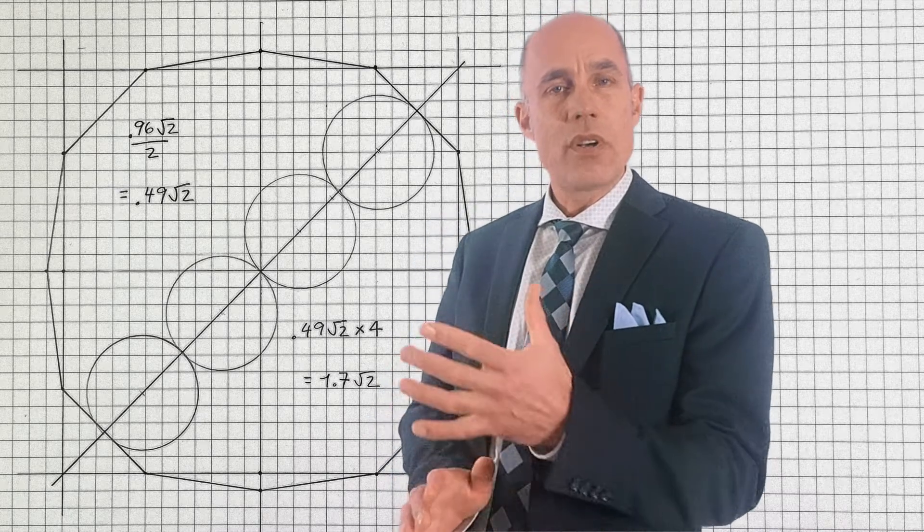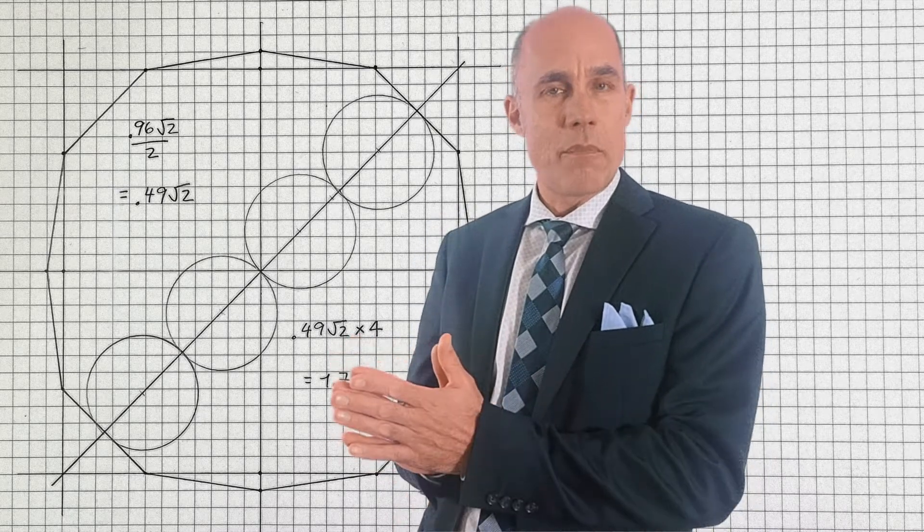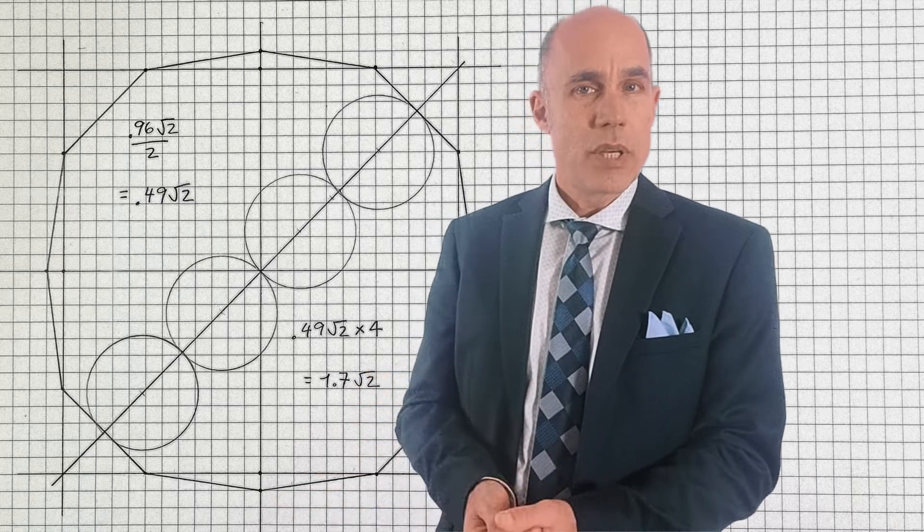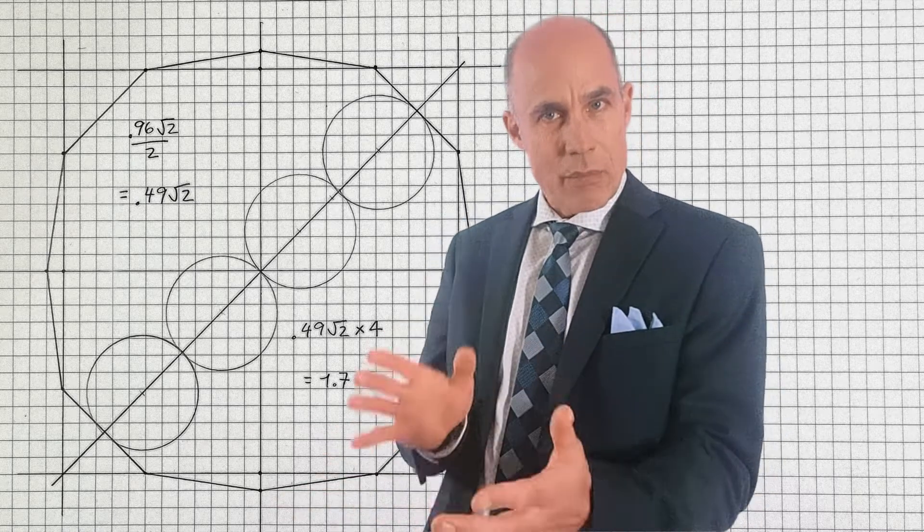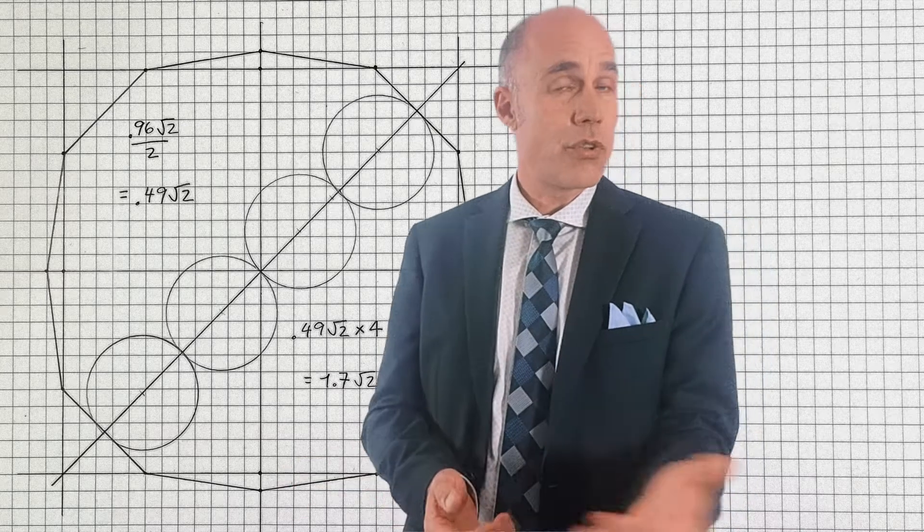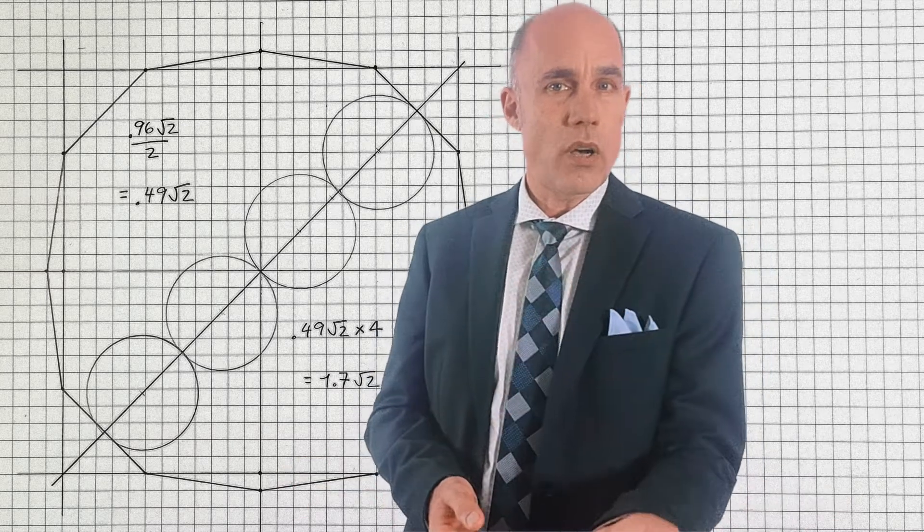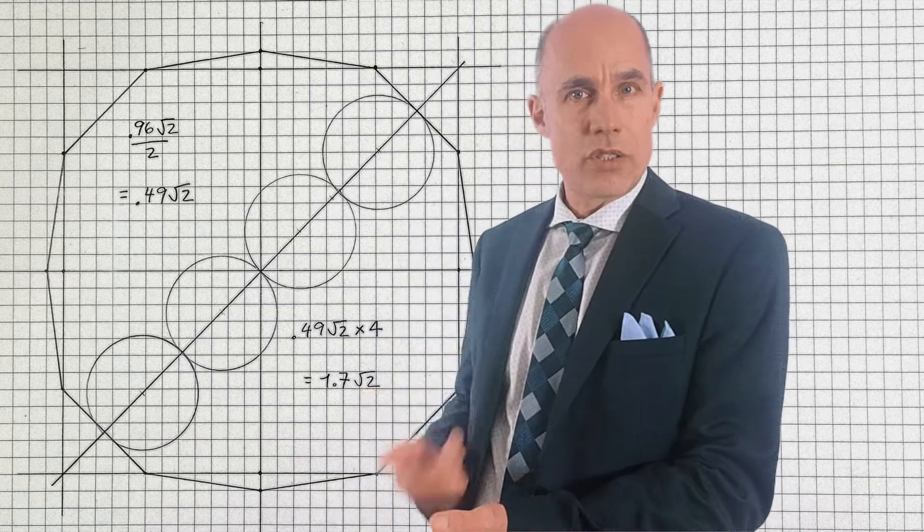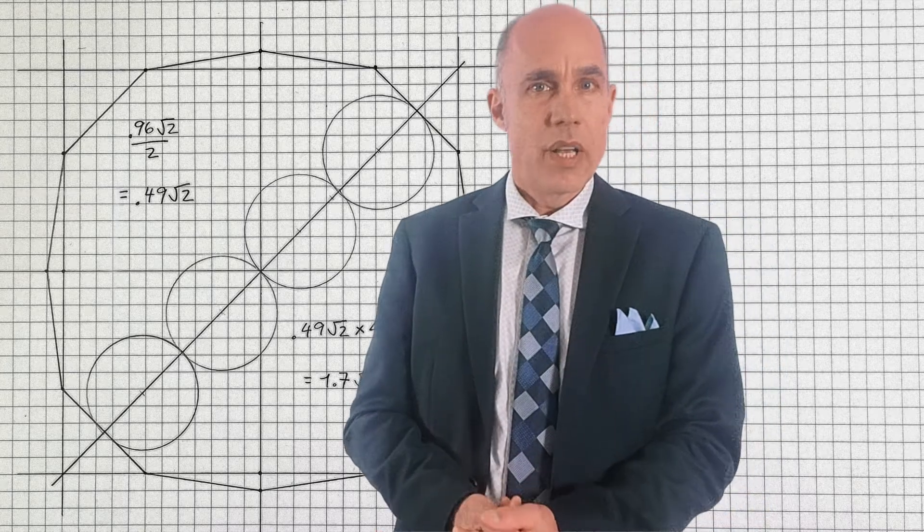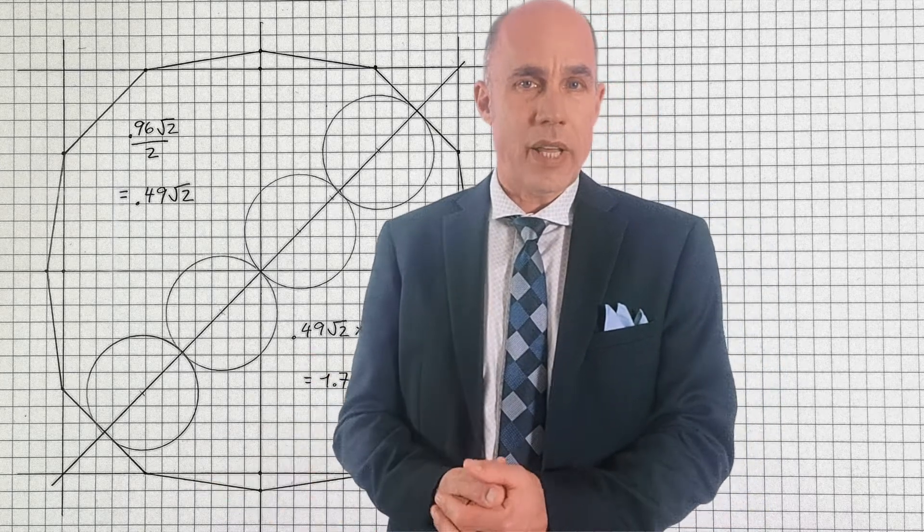So that distance of 4, when we multiply that by 3, because we know ultimately the diameter goes into the circumference of the circle 3 times, so 3 times 4 is 12, and there's 12 sides to our dodecagon pattern. And each of those sections is 0.5 root 2 in length.